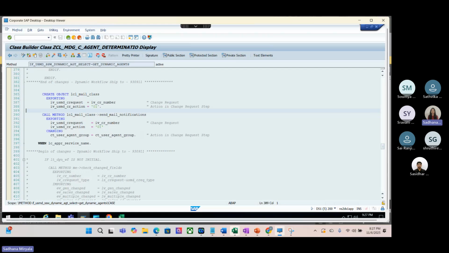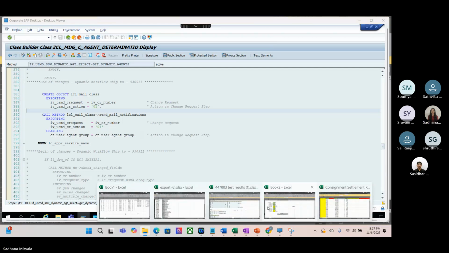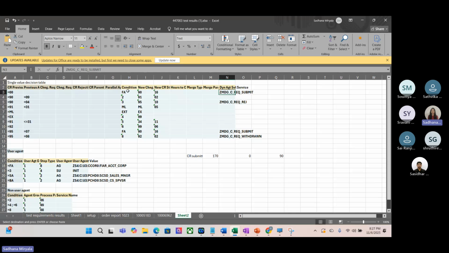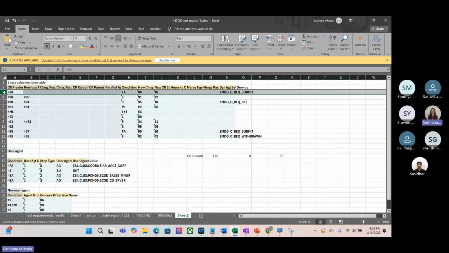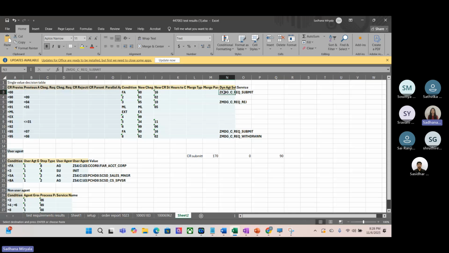In this, if we observe, we have maintained the condition alias as well, that is FA. If we maintain the condition alias, with or without the dynamic agent service, it will first check the condition alias, that is FA. This condition alias is in the user agent decision table, right?